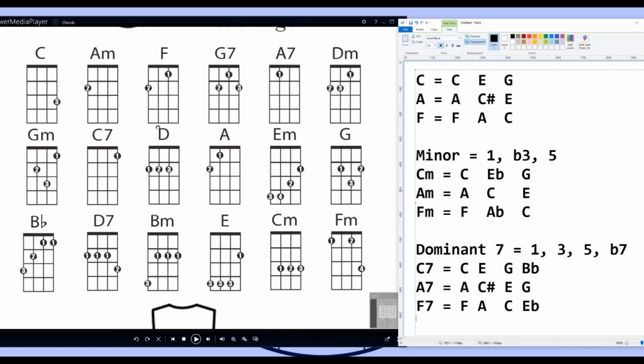Let's check out A minor. Here's our A minor. So A minor, we said it's A, C, and E. Let's check it out. So you should be getting easier at this. So this is G string, G, G sharp, A, right? So we got our A, we got our C, we got our E, and we got our A. So we did it. Okay, how about F minor? You guys just learned F minor. So we said F minor is F, A flat, and C.